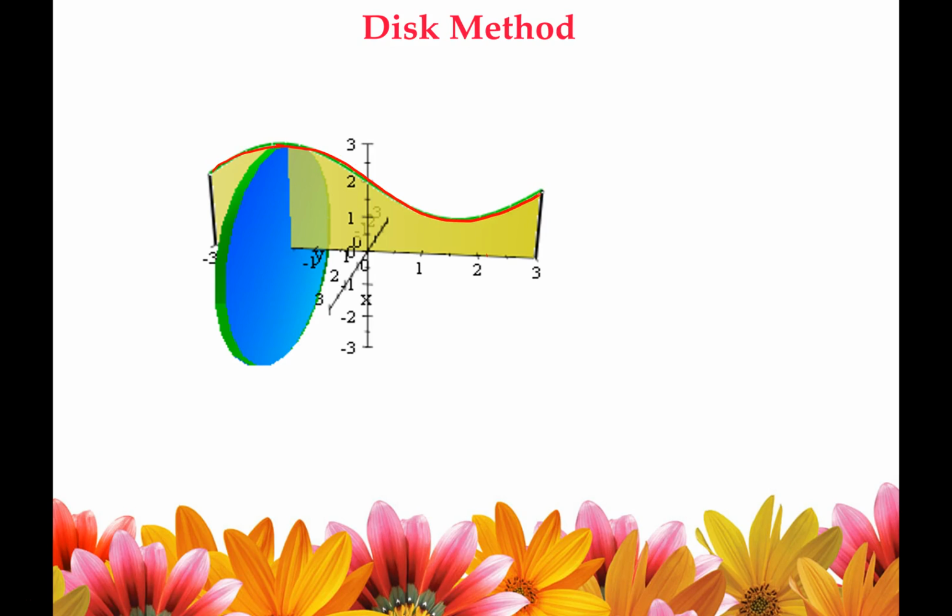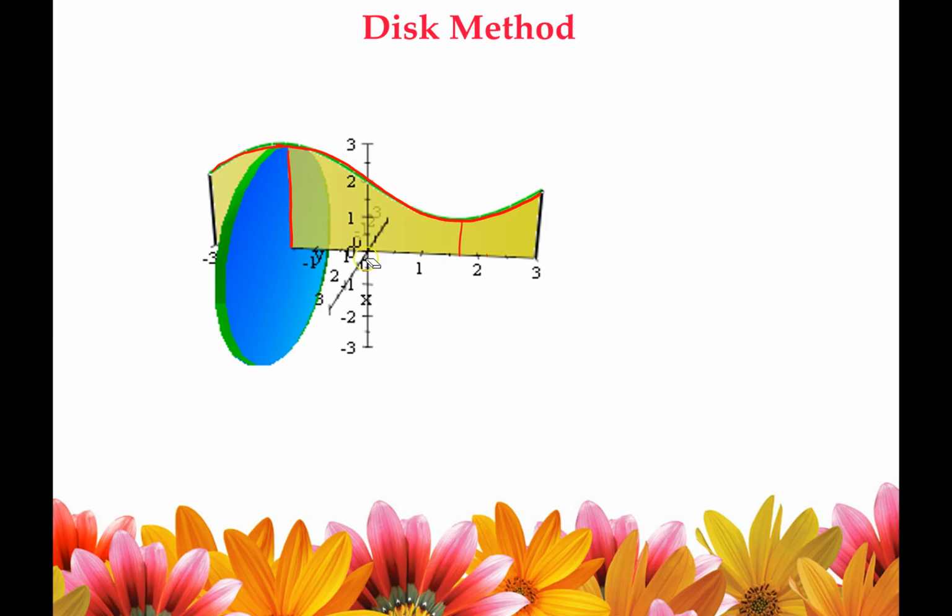And then I want you to think about a coin or a disk, and the size of that disk, the radius, will be the height from the curve all the way down to the x-axis. And so then you would rotate that cylinder or that coin or that disk all the way around the x-axis. Okay, now you're going to do that an infinite number of times, and you can think about right here how your coin would be a lot smaller, right? You'd have some sort of a cylinder that would be going around here.